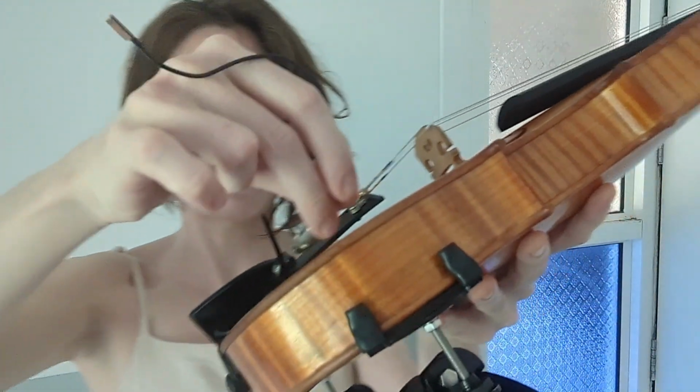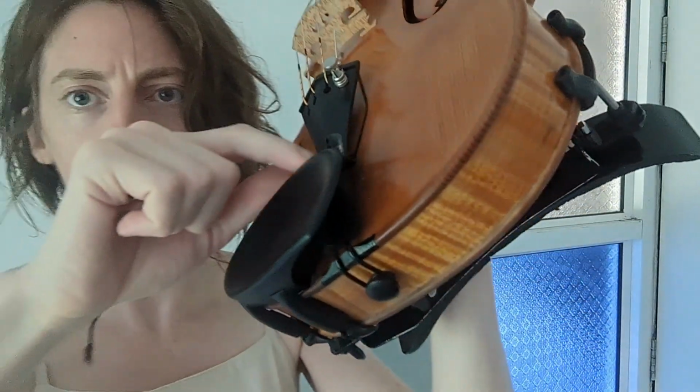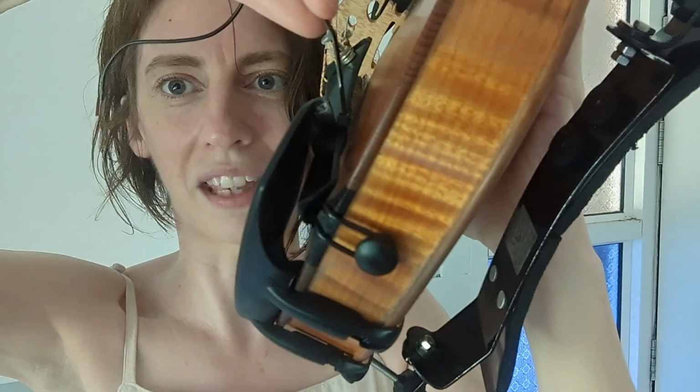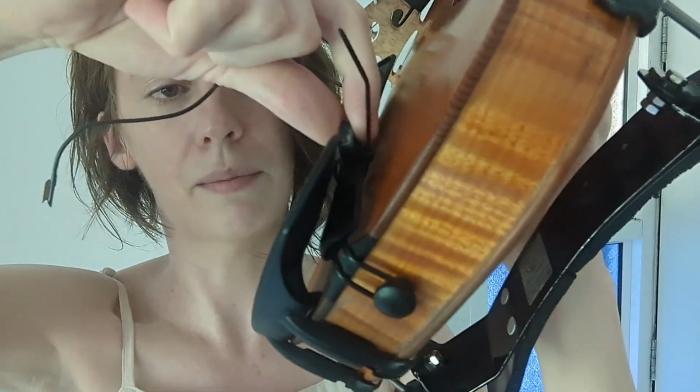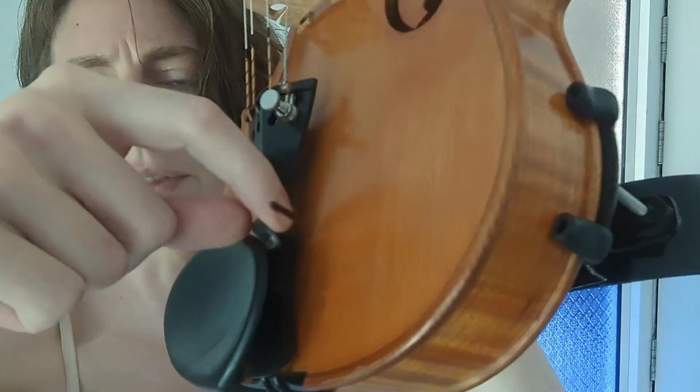Amazing. So, all right, this one here, basically I've affixed a little tiny bit of plastic that comes with it, which for me seems pretty flimsy, like I'm not really that impressed with this. You attach it here to the tailpiece of the violin, and then you get a tiny micro, here's one of my technical terms, micro jack lead, a mini jack, the one that you use for headphones before terrible Bluetooth came out, and then you plug it into here.